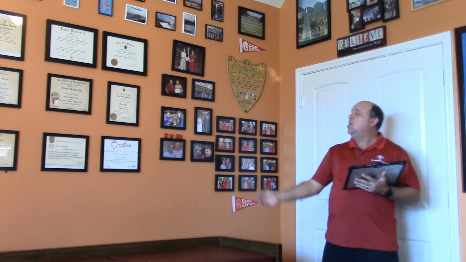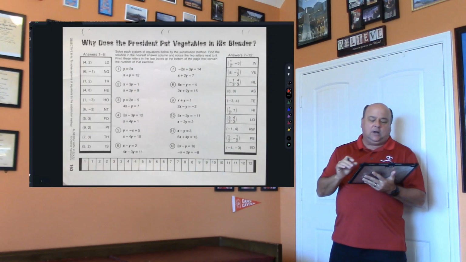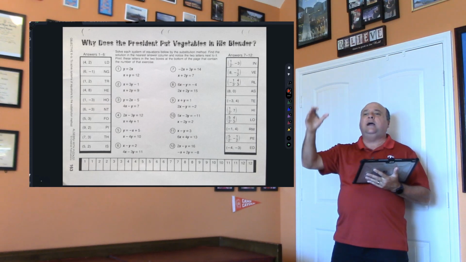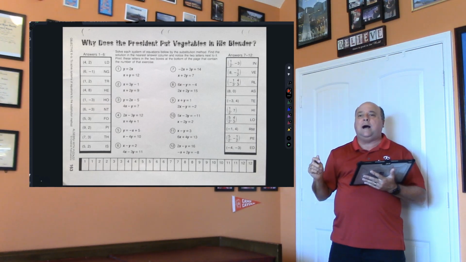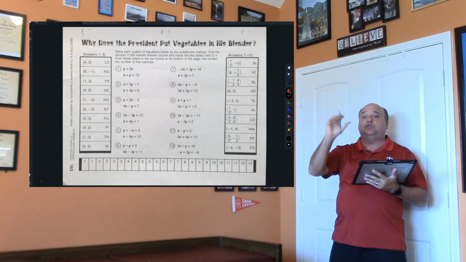Oh, we're about to have fun, because we're going to find the solution to systems of equations. We're going to graph two lines and find out where they intersect. So a magical whiteboard appears, and let's get started. The first thing you've got to do is solve them all for y. So that's what we're going to do, and then we're going to go back and graph just one of them.